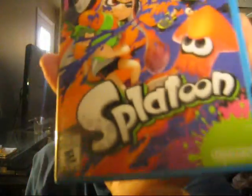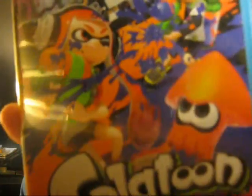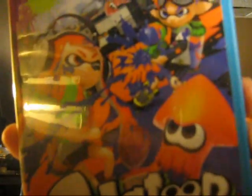Alright, so I went up to RC Willey to pay a bill. I noticed they had this game back in stock, so I went ahead and grabbed it. Splatoon, a pretty fun multiplayer shooter game. It's kind of like the Call of Duty, but for kids. I know it's third person, but very fun objective. You know, I've been playing a little bit, and I'm pretty impressed with it. I really like how this game is. Pretty fun for sure. So got that.